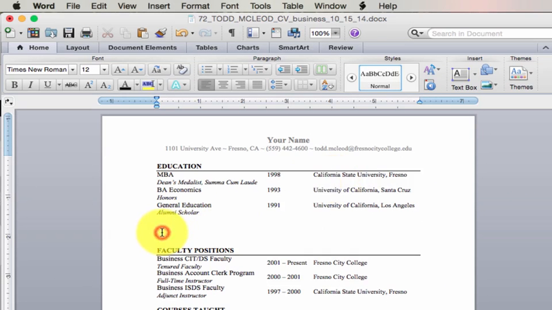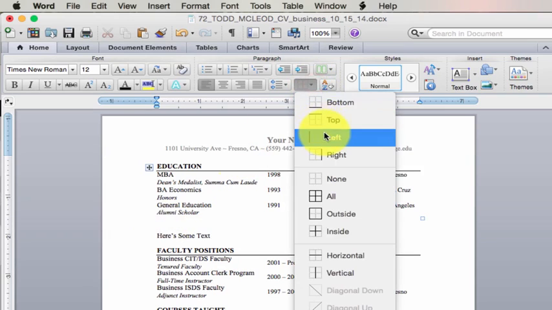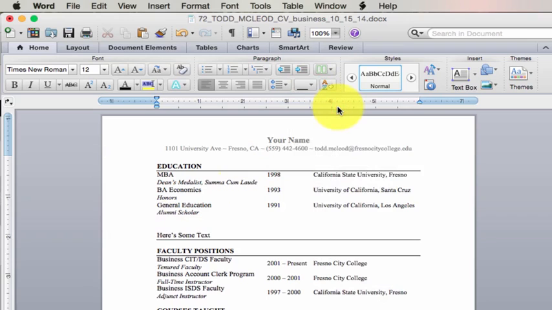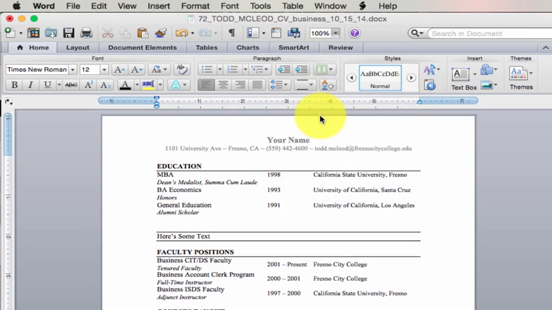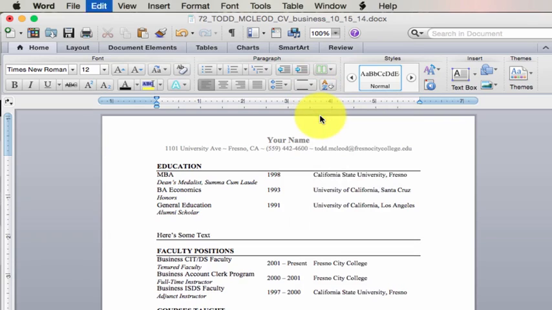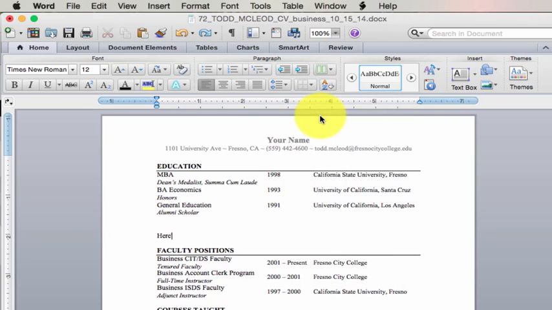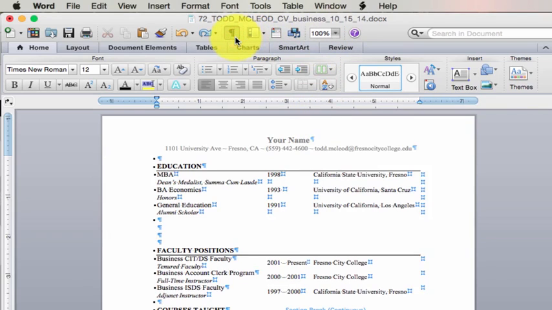And so that's a nice way to get a line across the page, as a matter of fact. If I just wanted to type, here's some text, and then put a border under that, I could come up here and I could apply a border to the bottom, right? And I got a border all the way across. I could also apply a border to the top, right? And I got a border all the way to the top. And so I'm just going to Command Z, Command Z, Command Z, Command Z, undoing all that to get rid of it. But that's how you get lines all the way under your text.